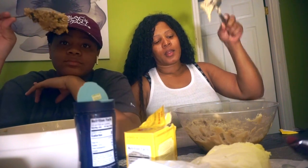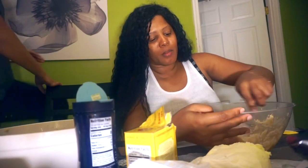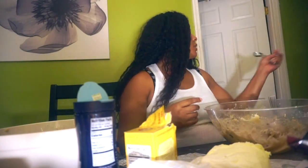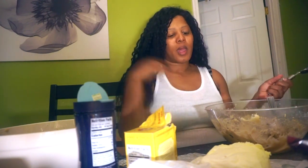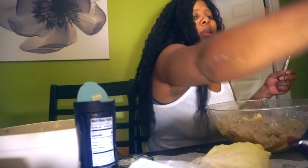Alright, so this is what we're working with. And yeah, that looks about right. For some reason, these chips are not really incorporating into my mix well. But I guess once I mash them all together, it should be just fine.